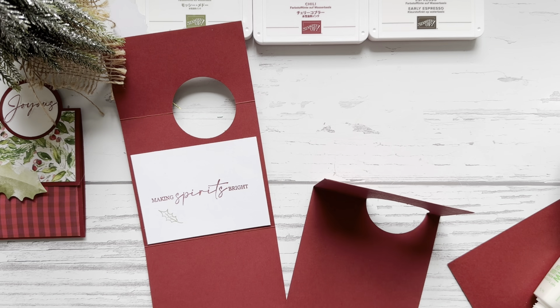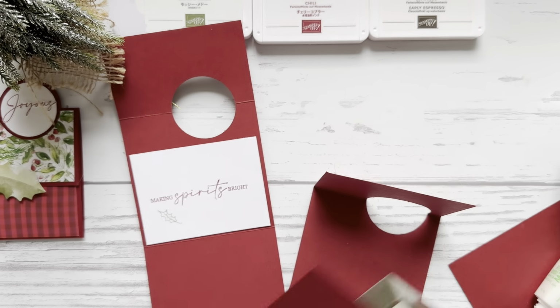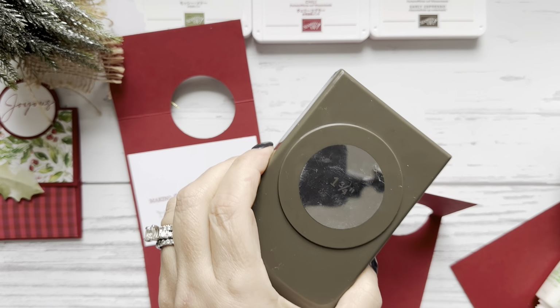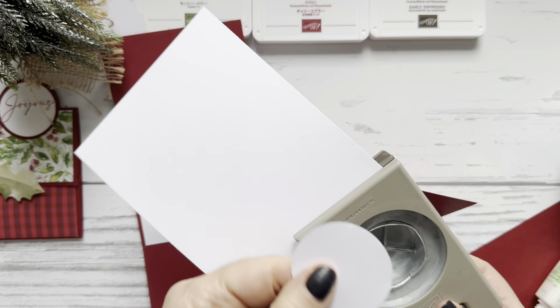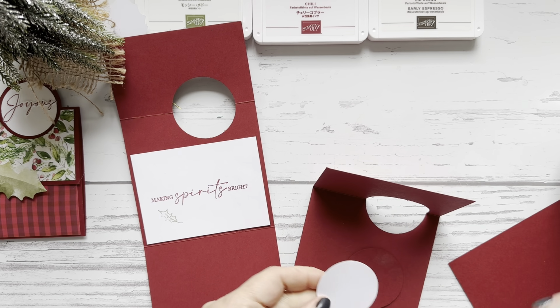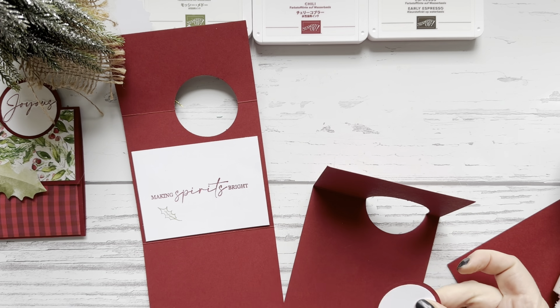You'll use a scrap piece of Cherry Cobbler to punch out a second piece, another circle, just from your scraps. And then also from the online exclusive is the 1 3/4 punch. So for this one, you'll just use a piece of basic white and just punch this piece off. And this one will go just on top of the other circle, like this.